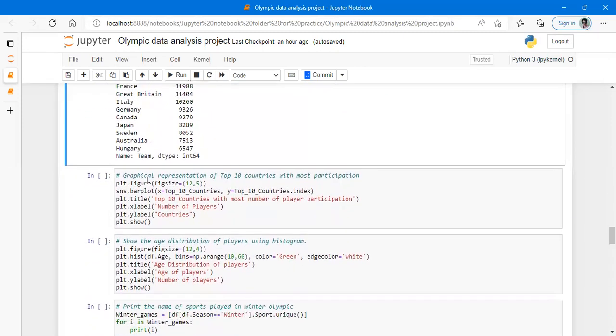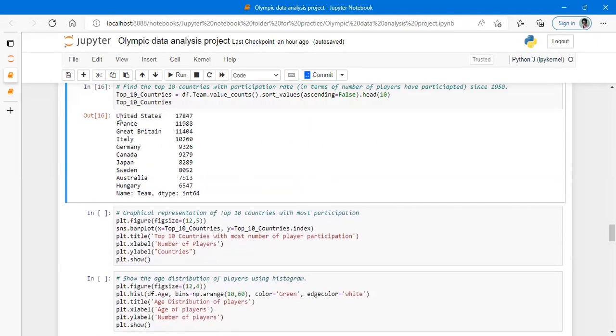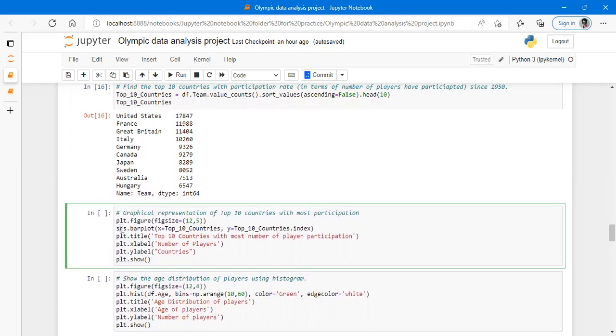Now let's graphically represent the top 10 countries with the most participation. I want a graphical representation of this particular data. How will I do that? I will take help from the Seaborn library, SNS, and I will do a bar plot. PLT is nothing but matplotlib.pyplot.